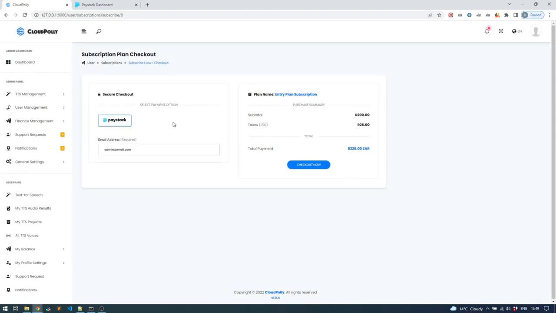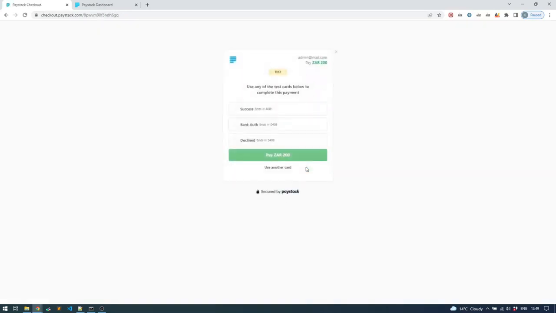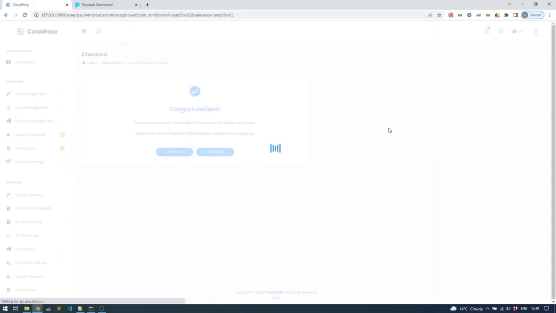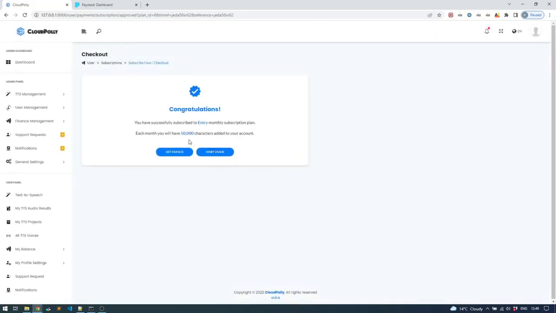So the way Paystack works is basically you'll need to enter the email address of your Paystack account, as a buyer, I mean. And since I have test API keys, it immediately gives you options. So since it was successful, assume you pay with your ZARs and the payment is successful. Now it will redirect back to the page again, and you will see the initial 550,000 credits that we added is included in the user account, including 20,000 demo credits as well.